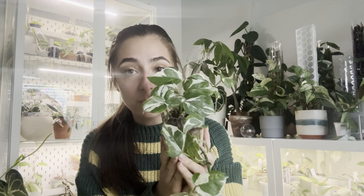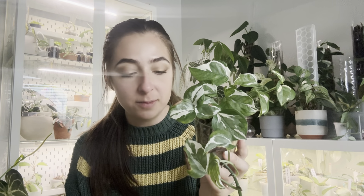I have a trailing golden pothos. It's an heirloom one out on my front porch that does so well. It's crazy that this plant withstands direct sun in Texas for about 6 hours of the day. Granted, it is mostly in the morning, but the fact that it has very high variegation, a little bit of sunburn, but it grows really, really well. Like, these plants are bulletproof. They can withstand so, so much. And we're not talking about epipremnum enough.